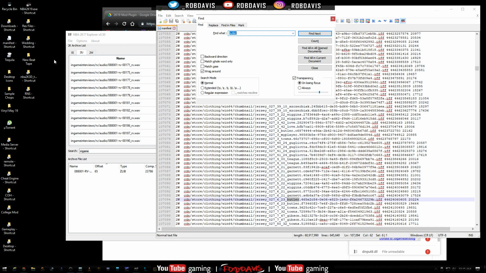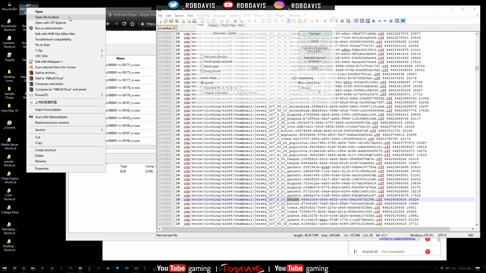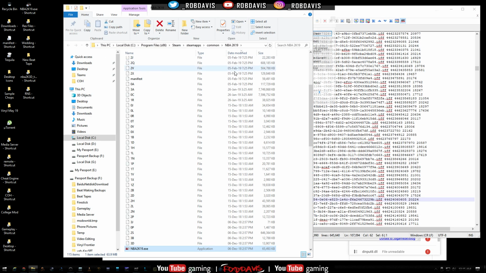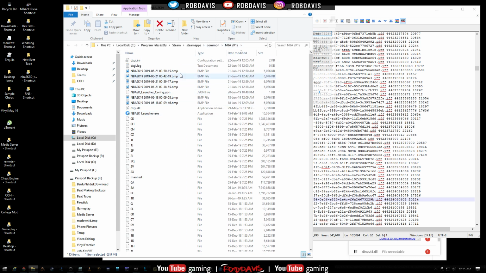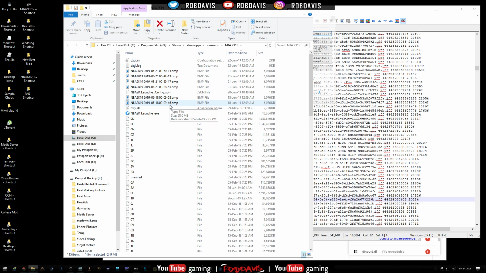All right, so you got that icon on your desktop for NBA 2K. What I want you to do is right click on it. You're gonna have an option that says open file location. This is the folder where you're gonna be putting all your stuff. It's gonna be like This PC, local disk drive, Program Files x86, Steam, steamapps, common, and then it's gonna say NBA 2K19. So when people say your NBA 2K directory, this is what they're referring to. This is the folder that all the game files are at. So when you run 2K, it's loading everything out of this folder.